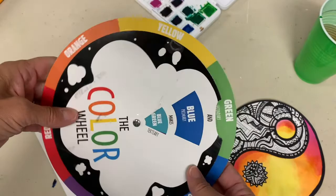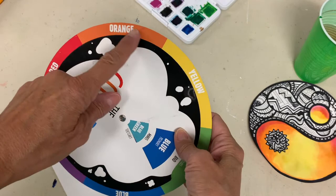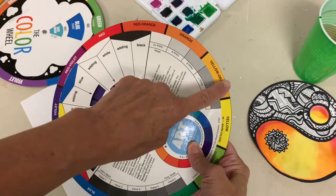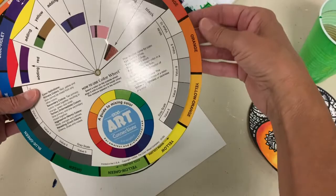If you've forgotten, this is a basic color wheel. And what I've decided to do is use warm colors, okay? Yellow is one of my favorite colors, and I've decided to choose yellow, orange, and red on the color wheel. Three colors next to one another on the color wheel are called analogous colors. On a more complex color wheel, I would have more colors from yellow to red. So I have yellow, yellow-orange, and orange. Those colors are analogous, or yellow-orange, orange, red-orange, and red.